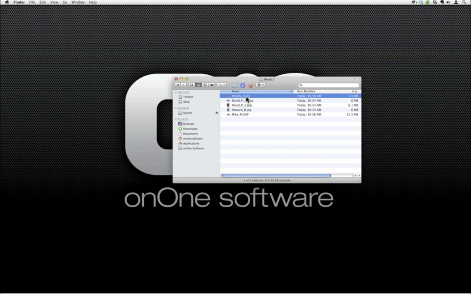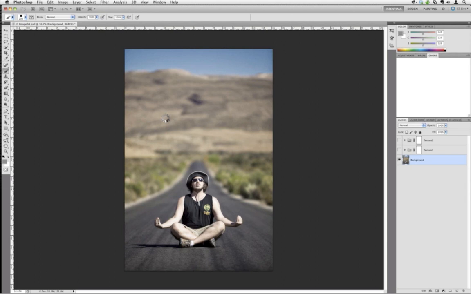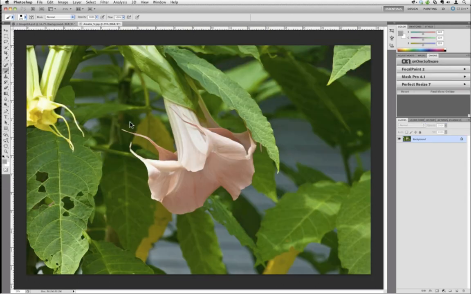So let's, in the meantime, just start. We'll start with Amalia's image. Let's bring it into Photoshop. So if I remember correctly, this is an image I was working on yesterday on our webinar. I'll close that one. If I remember correctly, Amalia had asked to try to figure out using Mask Pro, what could we do? She wants to retain the flower here and try to get rid of this leaf, or retain this leaf maybe, and I think maybe this leaf. So let's see what we can do.